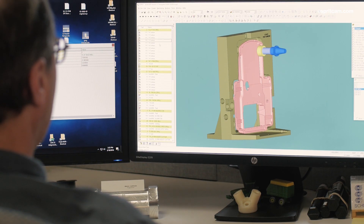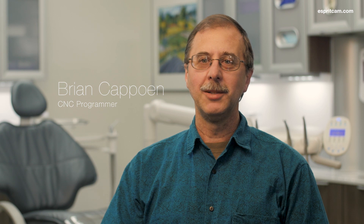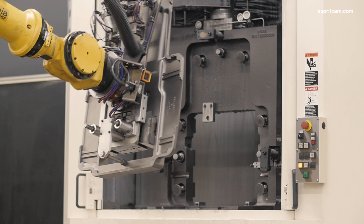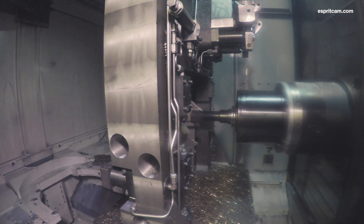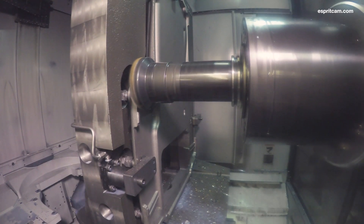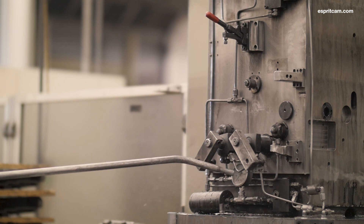Profit milling is basically a version of high-speed machining, and we are definitely taking advantage of that now. We've got steel parts where we're taking deep cuts with solid carbide end mills, which are in the neighborhood of $250 to $300 a piece. We were originally only getting maybe 10 to 12 parts before we'd have to change the tool out due to wear. With profit milling, we're able to do that full depth at much faster feed rates and get anywhere from 15 to 20 parts out of the same tool. We reduced tooling cost, increased productivity by going so much faster — time is money, and tooling is money — so we win on both ends.